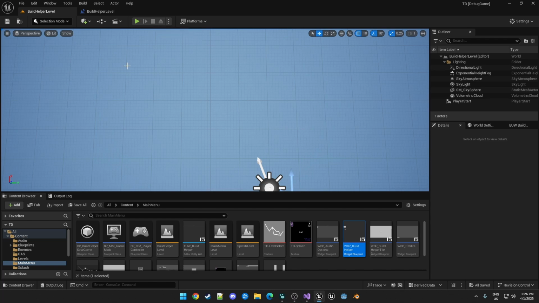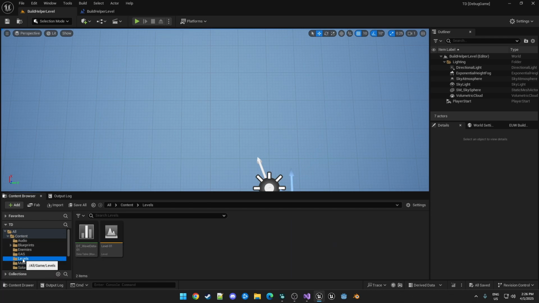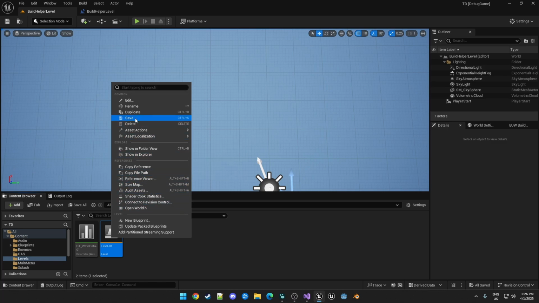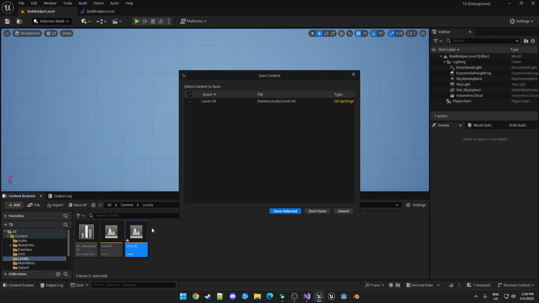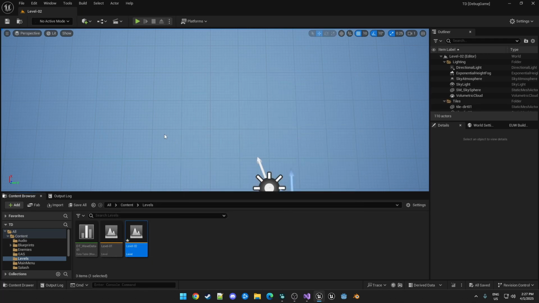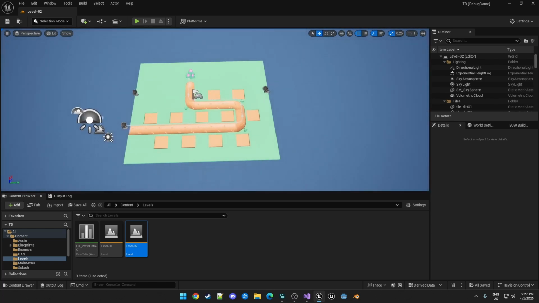So with all that done, how do we actually put it together and make it useful? We can take our level 1 here. We're just going to duplicate this one, because it has a few bits that we don't want to replicate right now. It was 0, 1, so it made it 0, 2, which is good. If we load into this, we have our level 1.